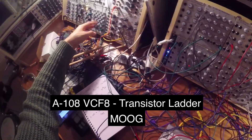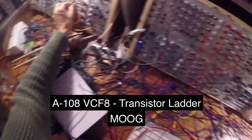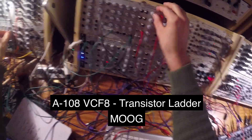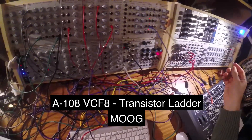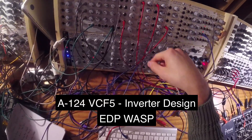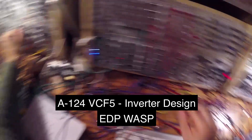So this is now VCF-8. If I increase the feedback — this is now the amount of feedback — then it starts popping instead of letting the sound through. Okay, so now the Wasp filter sounds like this. And then if I move the feedback, this is the amount of feedback.